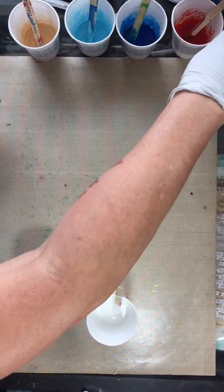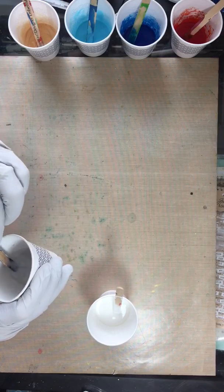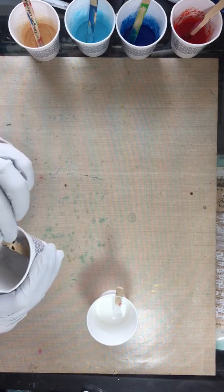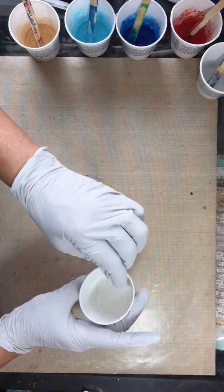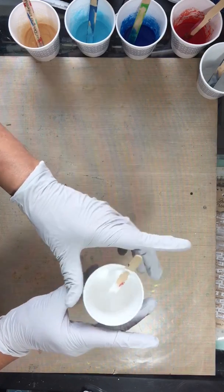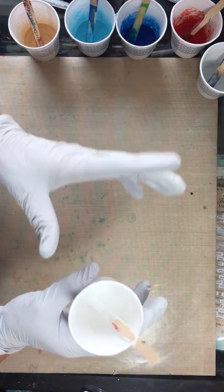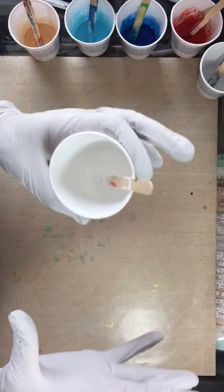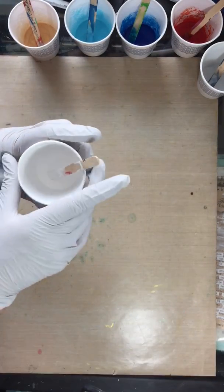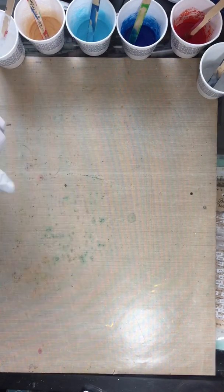So I'm going to get my tray, the silver. Ooh, I dropped a little something in here. Okay, and then the white. I didn't do as much white and I added a lot more silicone to the white. I guess the white sinks to the bottom, but my thought is that it might repel the other colors more. So we'll see. Let me grab my canvas.